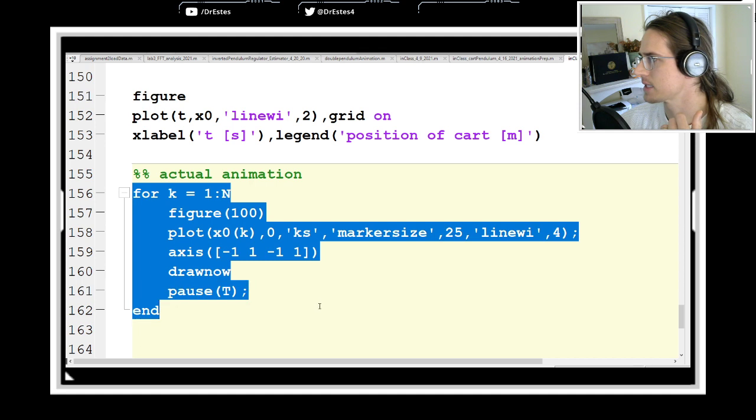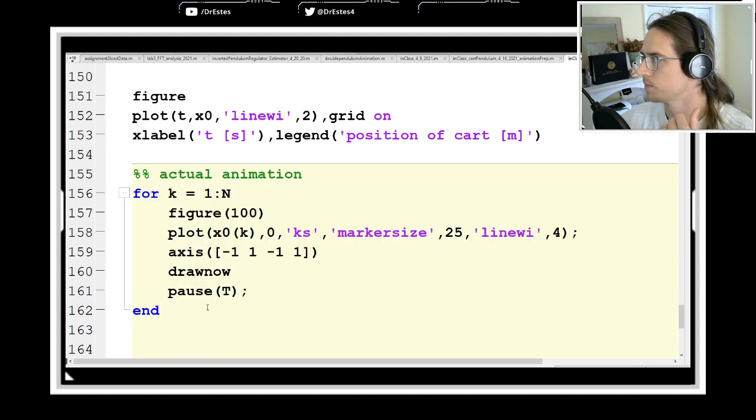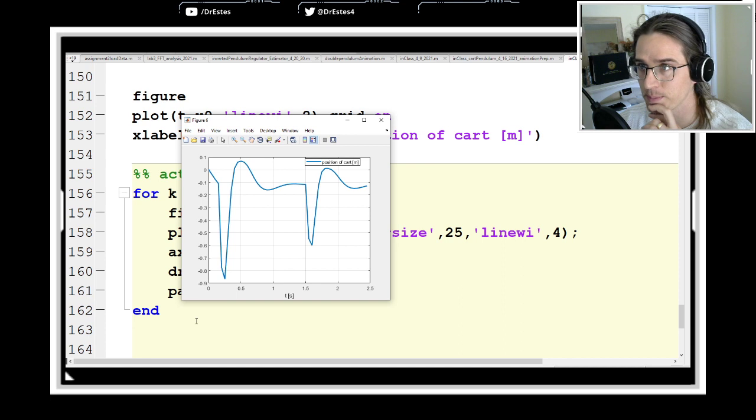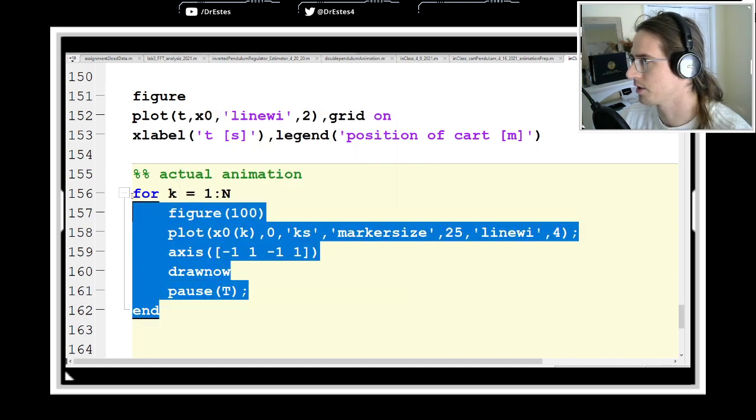But okay, let's see if this works. 0.9 is the max it could go. Well, this is just the farthest that the cart happened to move for this particular simulation. And it actually might be different for you guys, depending on the random variable.